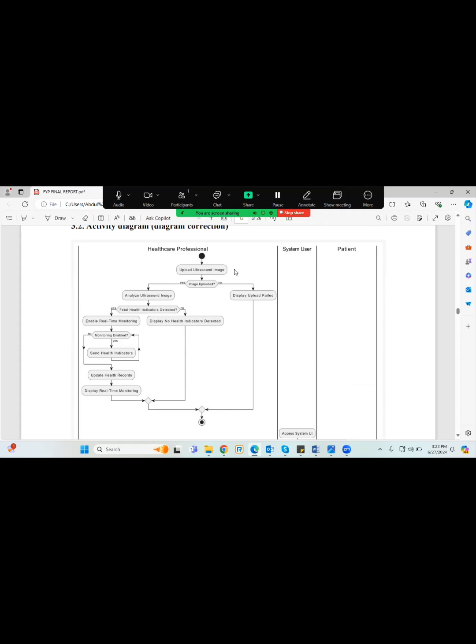It checks whether the image is uploaded or not, then analyzes the ultrasound image, and then comes the part where fetal health indicators are detected, and real-time monitoring is selected. If the image works perfectly, it enables real-time monitoring, otherwise it displays that no health indicators were detected.